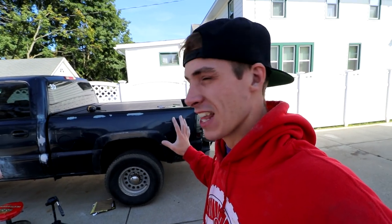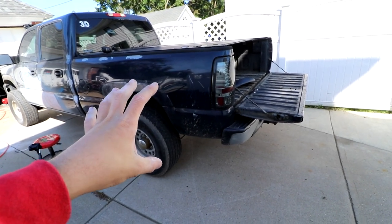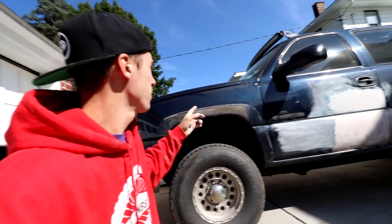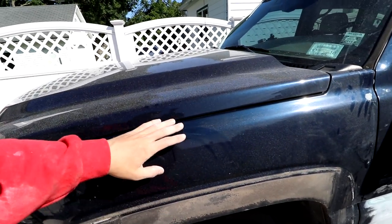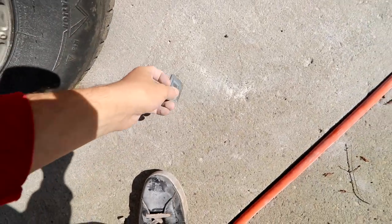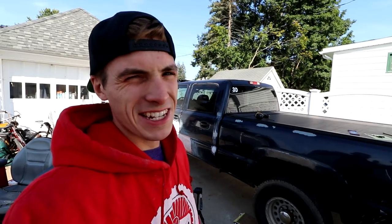Today we're doing this entire side of the truck. I think I'm actually going to start with the bed because that's something that's not going to come off the truck. I think I'm going to rip the doors off and rip off this quarter panel because the hood has just been painted — I don't want to accidentally run my sander over and hit the hood. I already broke an emblem, but that's okay. As long as we got the diesel one. I got some awesome ideas when it comes to decals and stickers anyways.